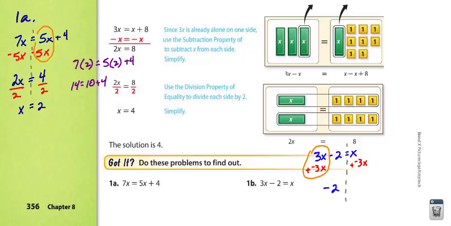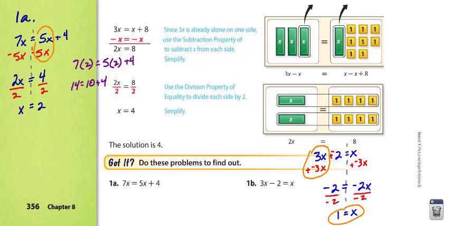Now, some of you might have said, oh, I'm going to make that plus a negative 2. That would be helpful. Then you definitely see that you have a negative 2 left. Here, x plus negative 3x is negative 2x. The last step is to divide by my coefficient, which is negative 2. Negative 2 divided by negative 2 is 1. Negative 2x divided by negative 2 is x. And my answer is x equals 1.